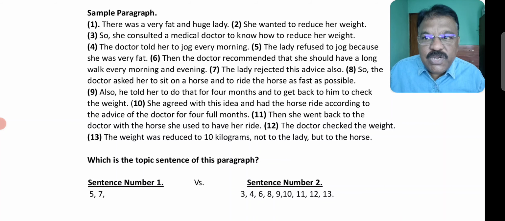Also, he told her to do that for 4 months and to get back to him to check the weight. She agreed with this idea and had the horse race according to the advice of the doctor for 4 full months. Then she went back to the doctor with the horse she used to have her ride. The doctor checked the weight. The weight was reduced to 10 kilograms, my dear friends, not to the lady, but to the horse.